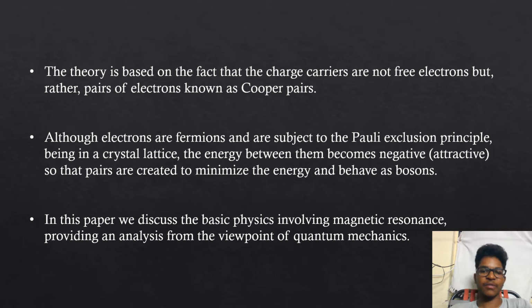The theory is based on the fact that charge carriers are not free electrons but rather pairs of electrons known as Cooper pairs. Although electrons are fermions and subject to the Pauli exclusion principle, in a crystal lattice the energy between them becomes negative, so that the pairs are created to minimize the energy and behave as bosons.